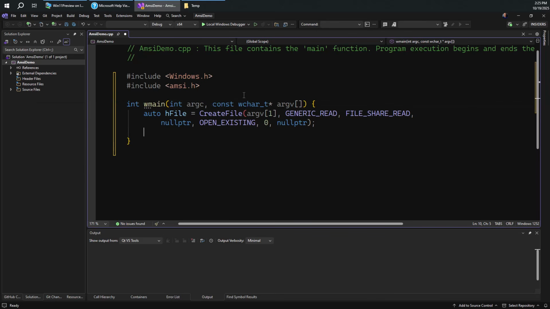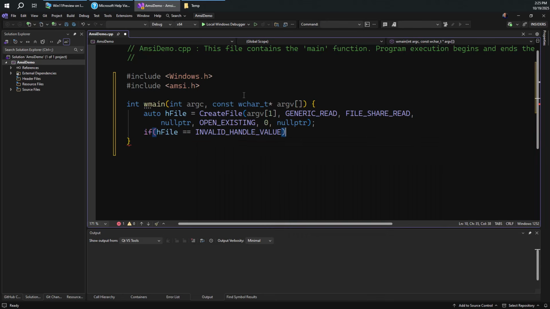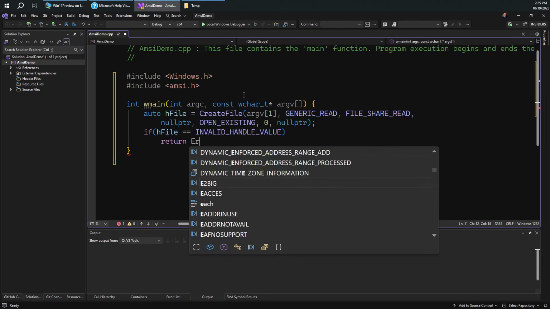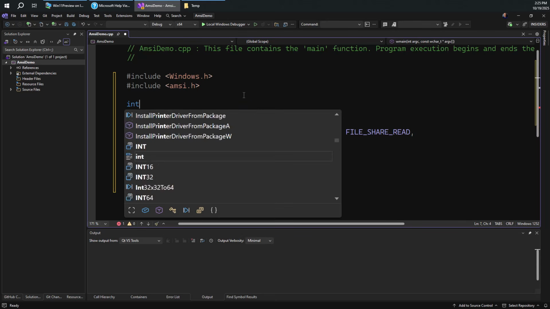If this fails, what we get here is -1, defined as INVALID_HANDLE_VALUE, which means that something's wrong with the file. Maybe the path is wrong, maybe it can't be opened for read access, whatever that may be. There's no point in moving on, so I'm just going to return an error. I'm going to call a little function called error, and just go ahead with that. So here's what that error is going to look like.